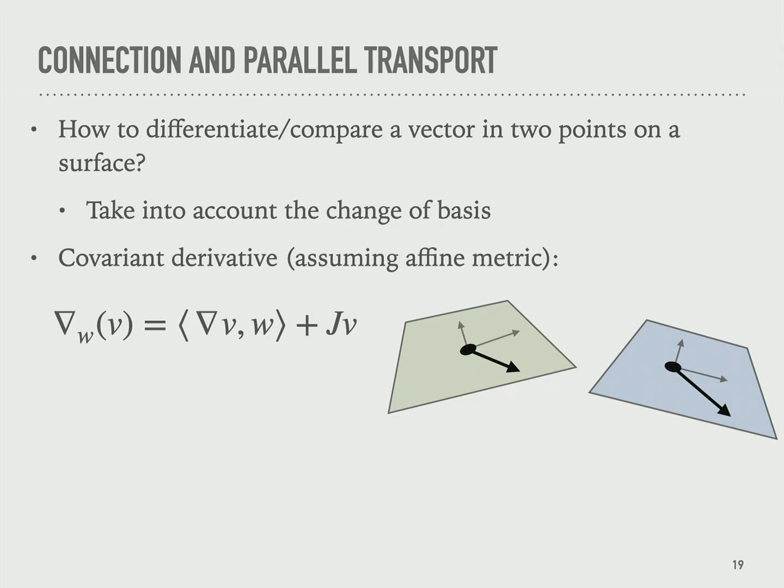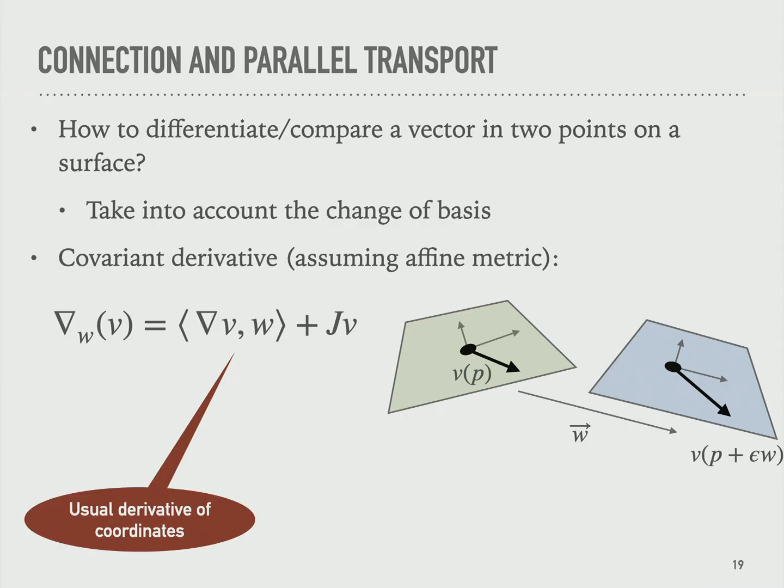It's comprised of two components. Okay? So first of all, it's a longer vector, which means I'm at a point, this green one, and I'm looking at how much the vector changed when I move along this direction, W. So, first of all, it's just the derivative.